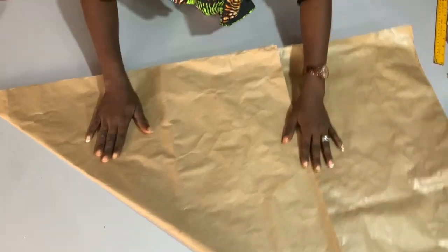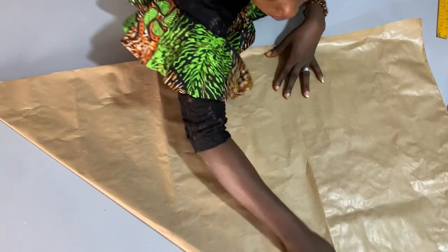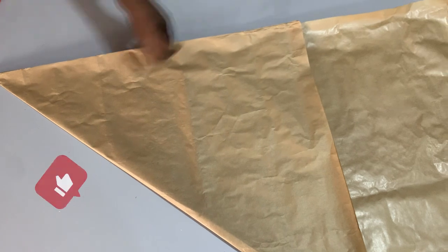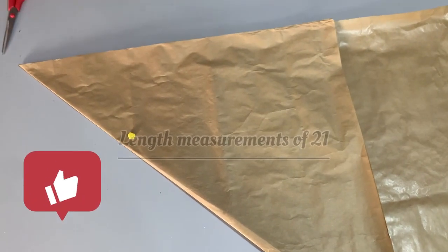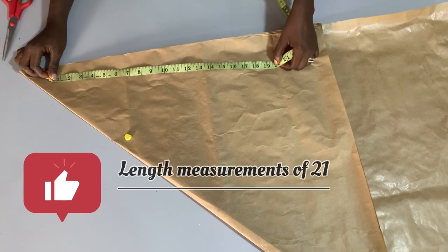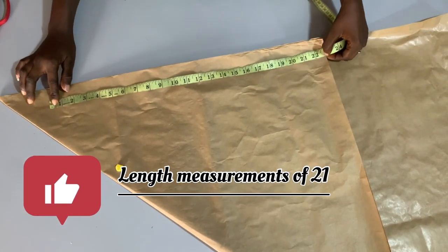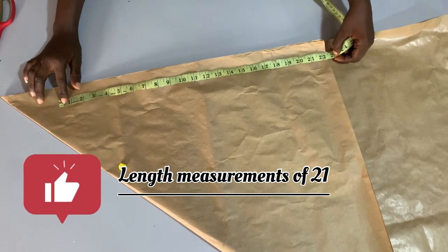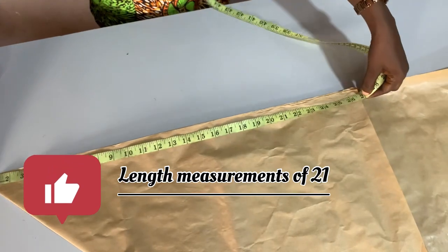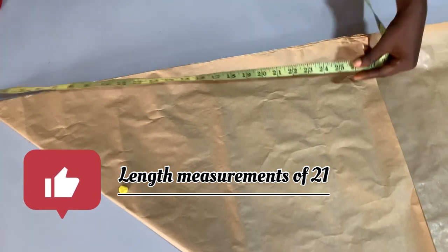After folding it like this, I'm going to go ahead and start taking the necessary measurement, which is the length. The only measurement you need in this tutorial is the length, your preferred length measurement I'm going to be working with in this tutorial. So for the length of the top, I'll be making use of the length of 20. Let me first measure out what is there. Here I have 27. I have 27 right here.